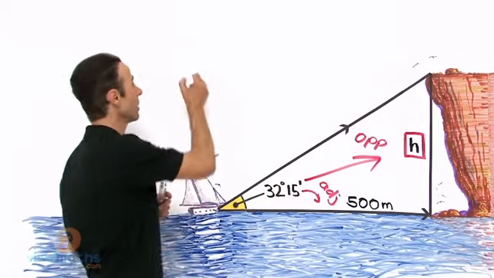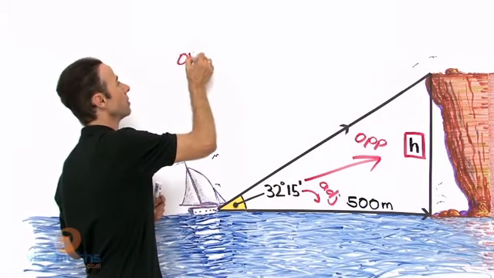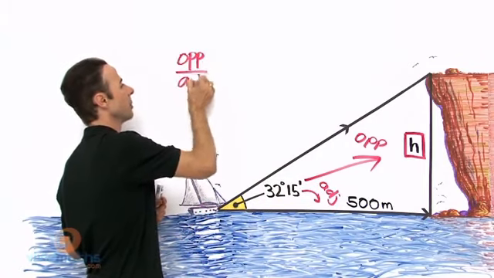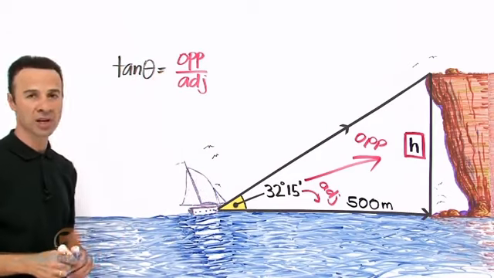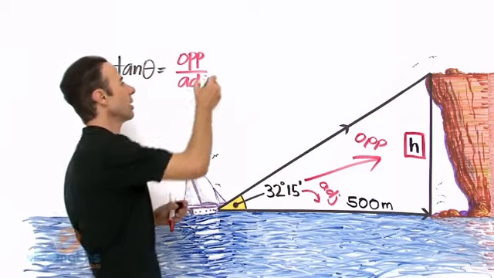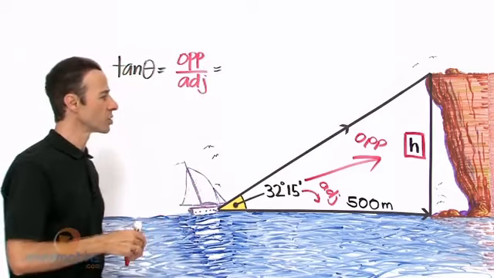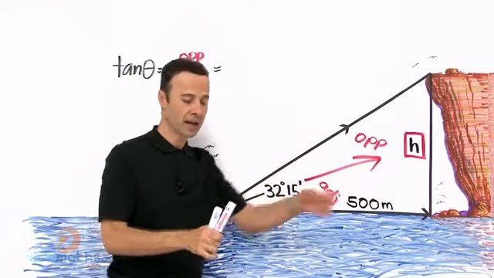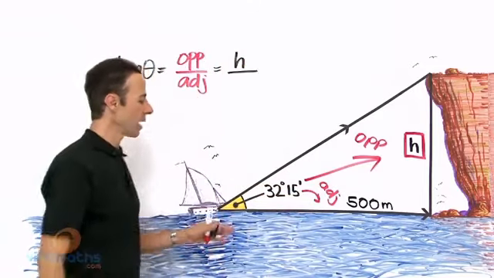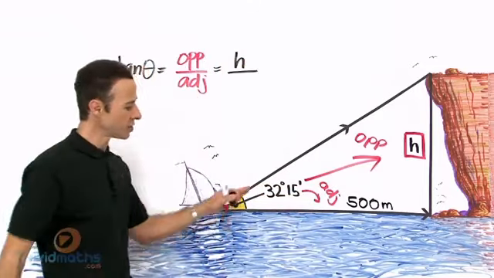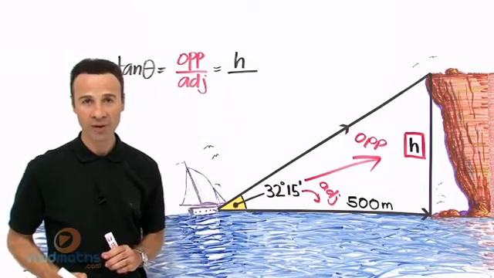It's called adjacent, which means right next to. We've established opposite over adjacent. You probably know that's tan. Tan θ equals opposite over adjacent, which equals h over 500 meters.